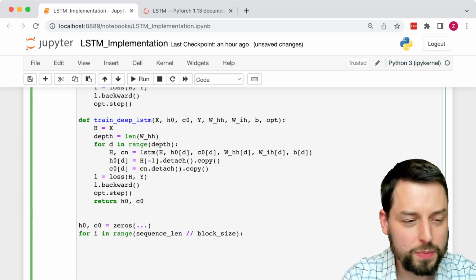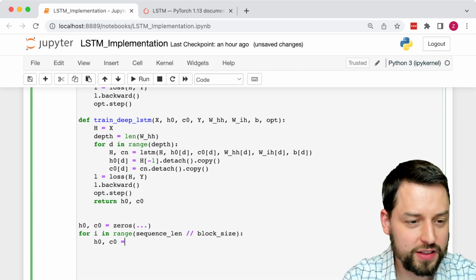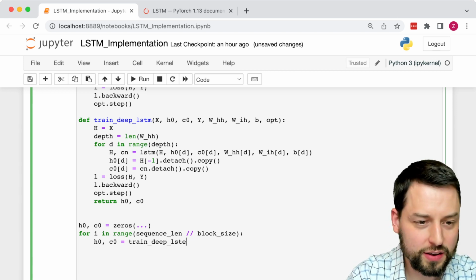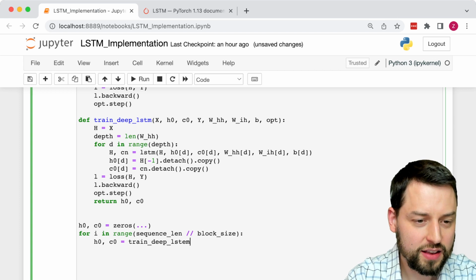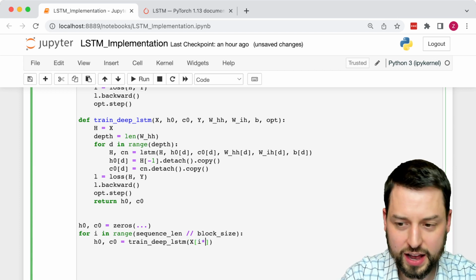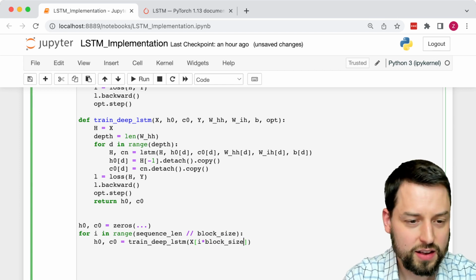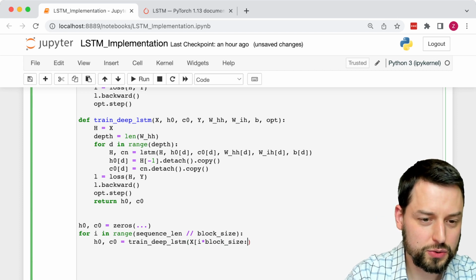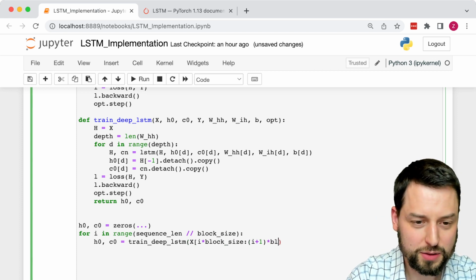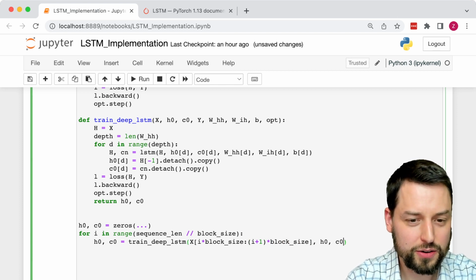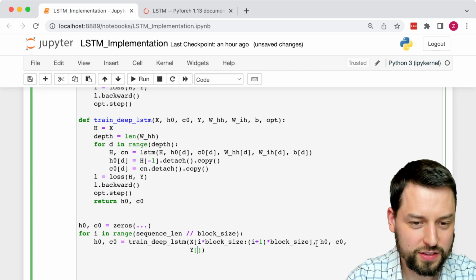Now in my training loop, I would keep track of these things in my train deep LSTM, and I would feed into it not the entire sequence, but just the sequence from i times the block size to i plus 1 times the block size, and then H0, C0, and y with the same size here.